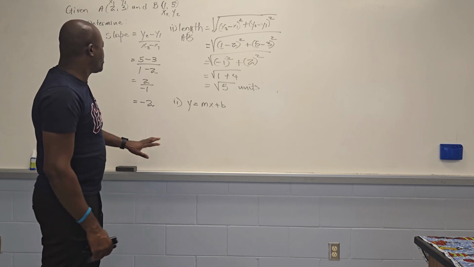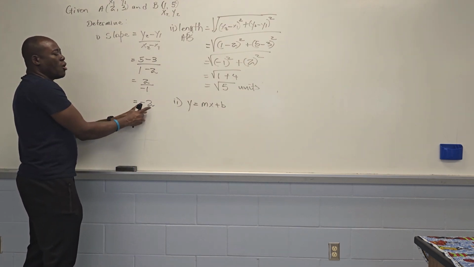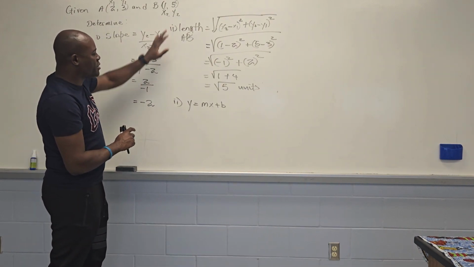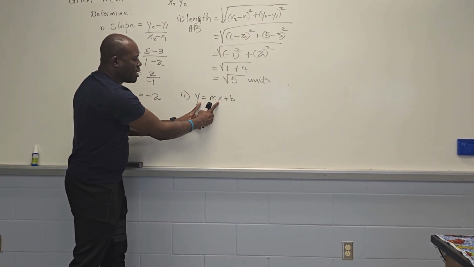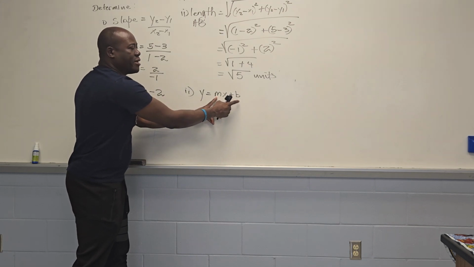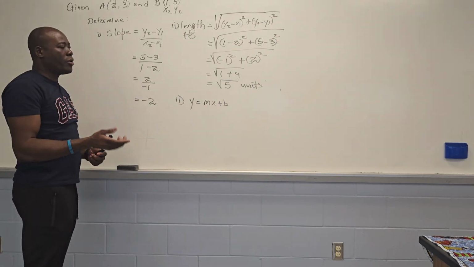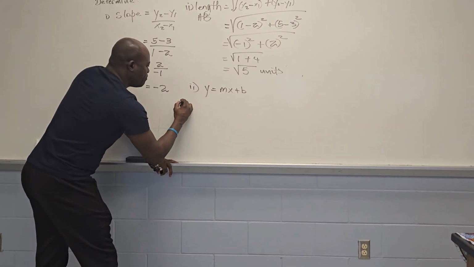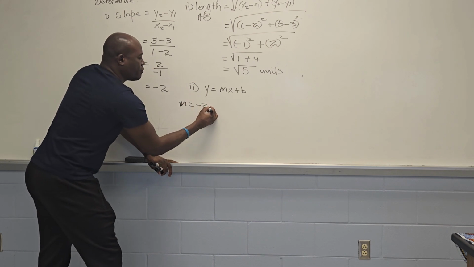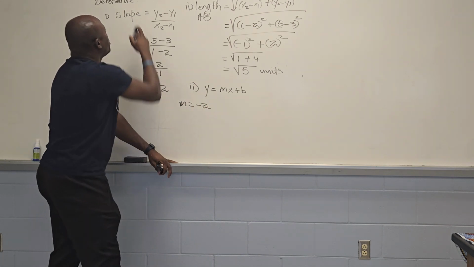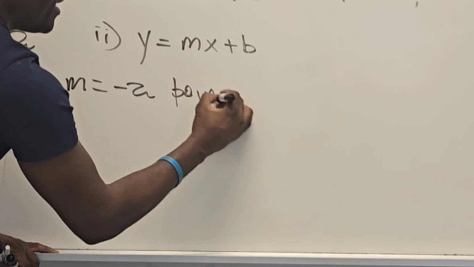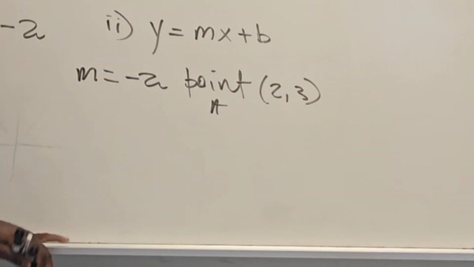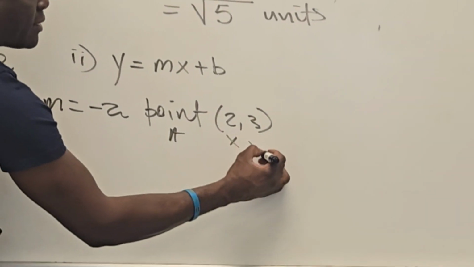So what I'm going to do is to remember that I have a slope here. All I want to do is to take any point, right? So I could use this point or that point, and I'm going to substitute the values for x and y along with my slope to find the y-intercept. And after that, we're just going to write the equation of that line. So let us say that, remember that my slope, which is m, was already -2. And I want to use the point A. If I take point B, I'll get the same response. Remember that this is the x value, that's the y value.